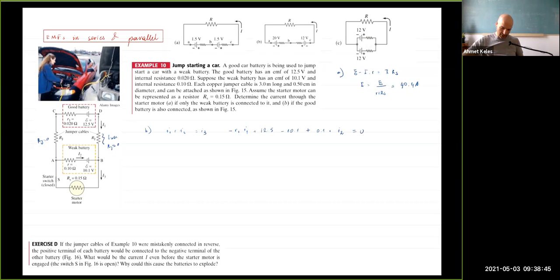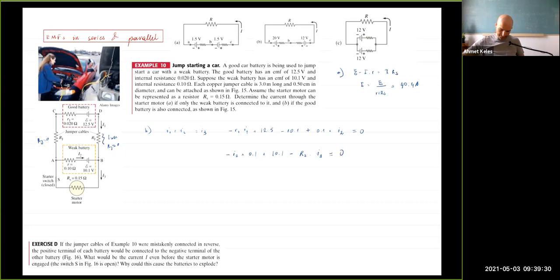Okay. So let's form another circuit, maybe like this, right? Now it's going to be like what? It's going to be I2 times 0.1. And I'm in the same direction, so I put minus. So now I'm flowing from here. I'm here, bigger minus smaller is going to be plus 10.1. And I'm following here and I'm here. So it's going to be same direction with the current. So it's going to be minus RS times I3 is equal to 0. So we are going to do the same thing.